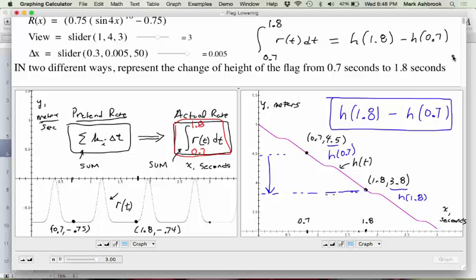Okay, so the last thing is, how are the functions h and r related? Yes, sir. H is the antiderivative of r. Therefore, r is the derivative of h. Why? Because r is the height rate of change, right? This is the height, and this is the rate of change of the height. So this one is the derivative of this one, or like you said at first, the height is the antiderivative of its rate function.